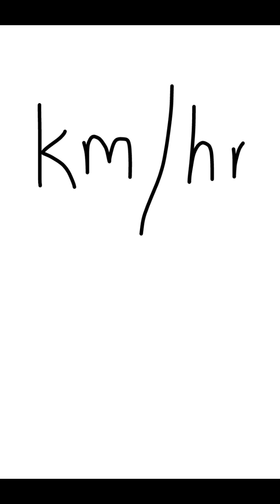Right, in this video we're going to be looking at an introduction to rates. A rate is something that shows how one quantity or an amount changes with another quantity. So when we write rates, we use a slash, which means per something. So for example, you might be familiar with kilometres per hour.